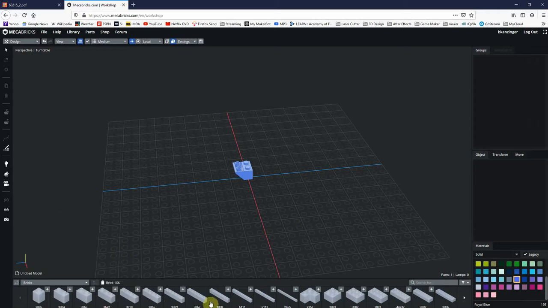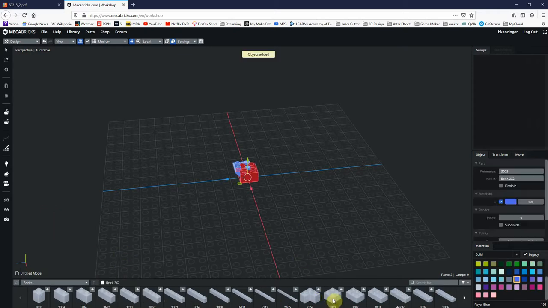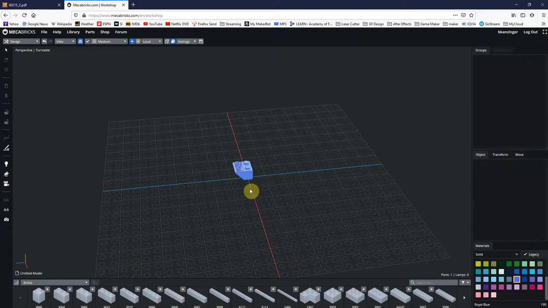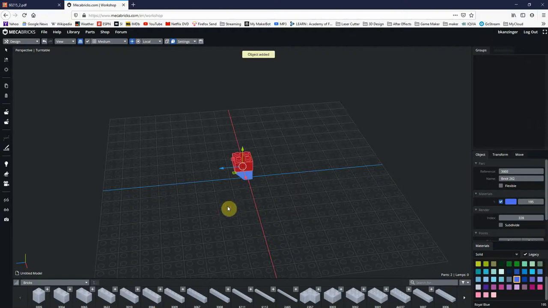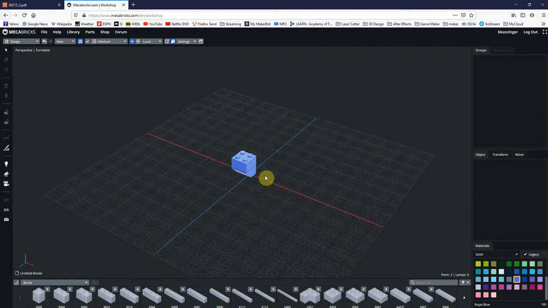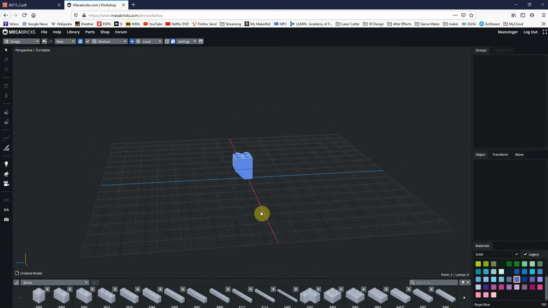So maybe I'm going to choose a 2x2 here. Now, if I just click on this, it's going to appear in the center, kind of like that. So if I don't want that, I can delete it. What you might want to do is, these are kind of snap points here, these circles. So if I click on this snap point like that, and then I click on this brick, notice how it's going to build it on top of it like that, okay? It's going to come in at the same color as what I chose the last time. So if I need to redo the color, I can always do that at some point.